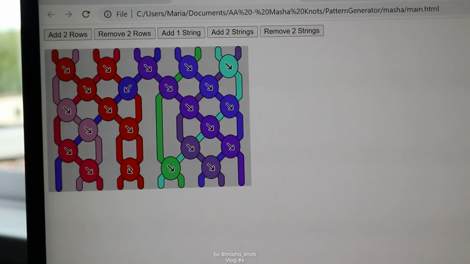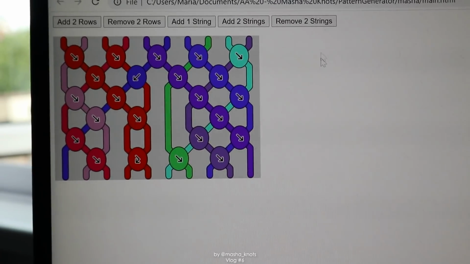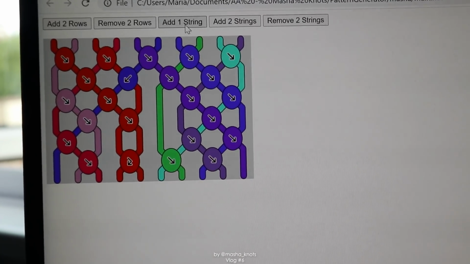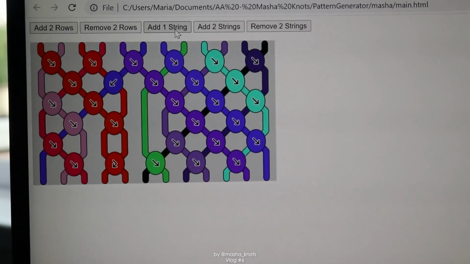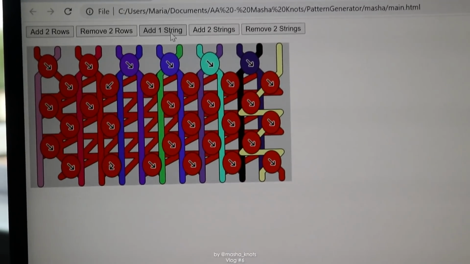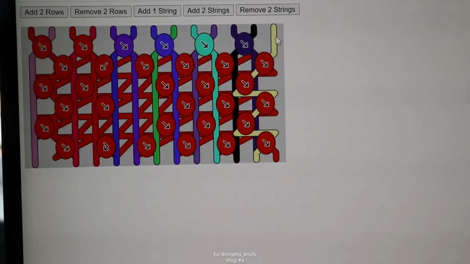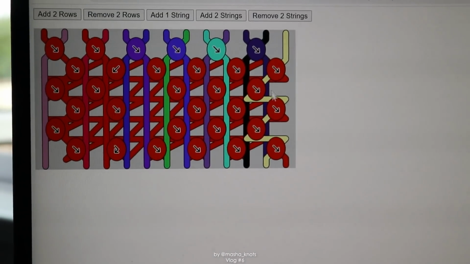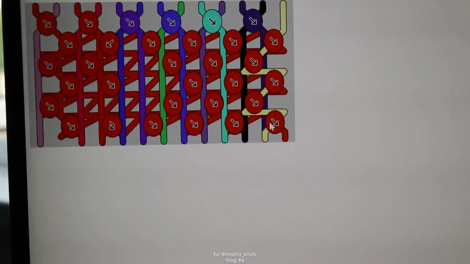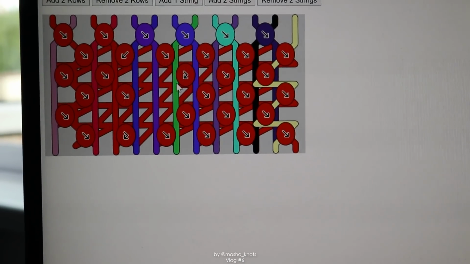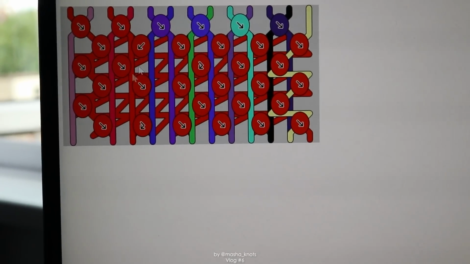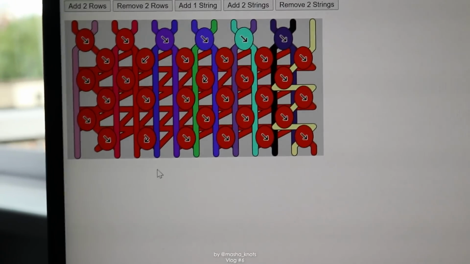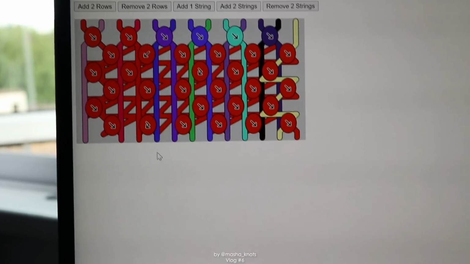So this is how the generator looks at the moment, pretty much the same as when we left it off. But now, when you add one string, it does that! Ooh! And then when you add another one, it goes back to normal. So the logic of adding one string is working, and it is actually drawing that one string now, and the knots for that one string. The problem is that the rest of the knots, even though they are clickable, for some reason this first string is taking all of the coordinates of the other ones, and the other ones are getting assigned incorrectly. So I need to figure out how to get that working, but that will be in another part. But yeah, that's gonna be it for today.